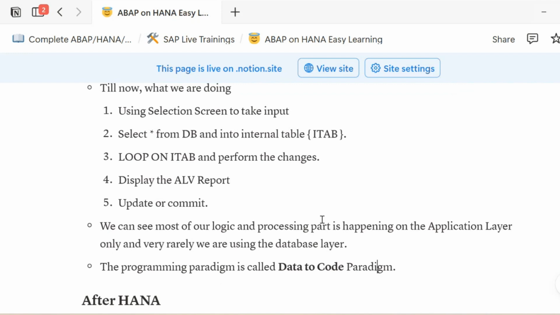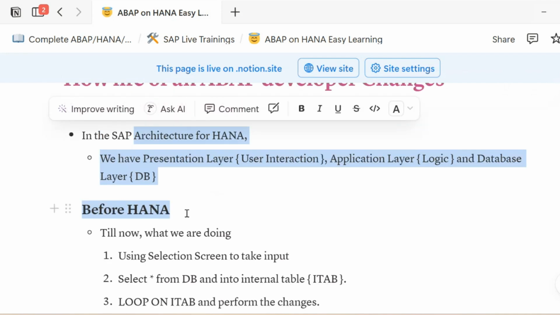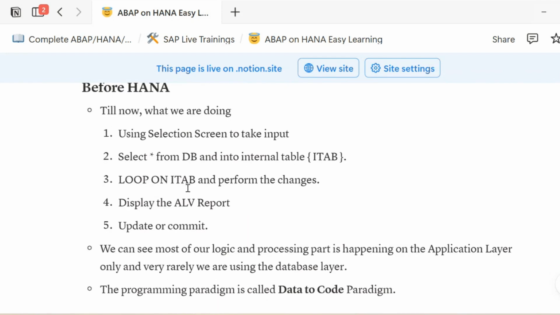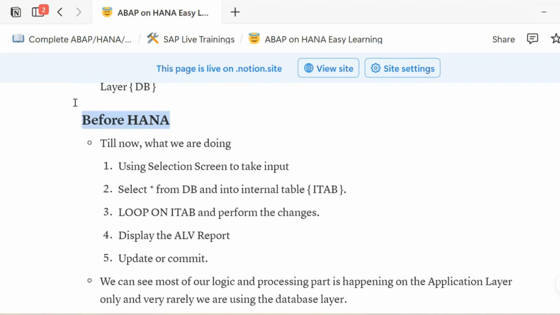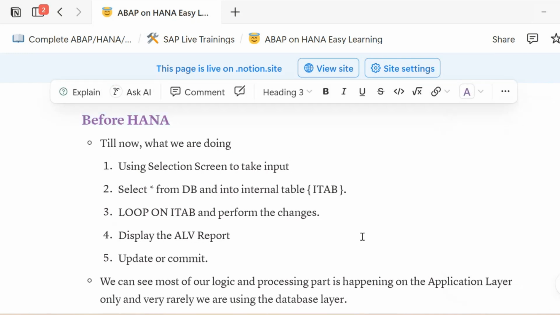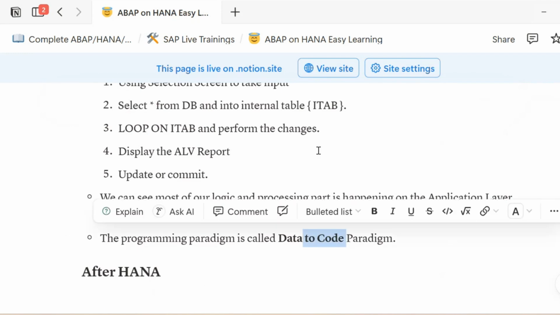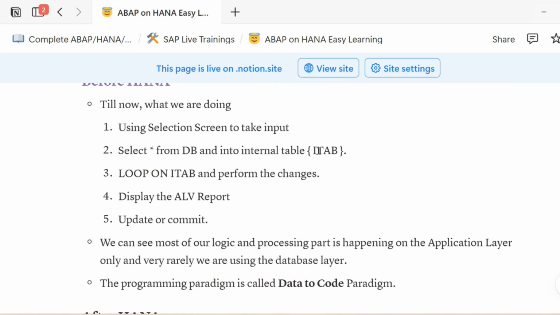In the internal table, you are performing all the logical and processing part. Data is there, and you are simply sending the data to the logical part on the application layer.